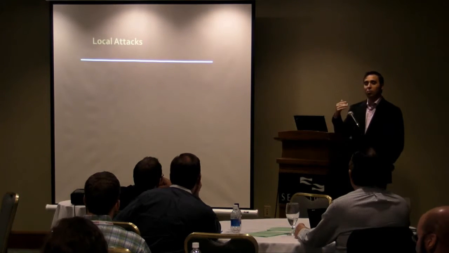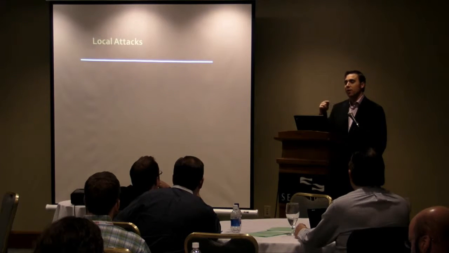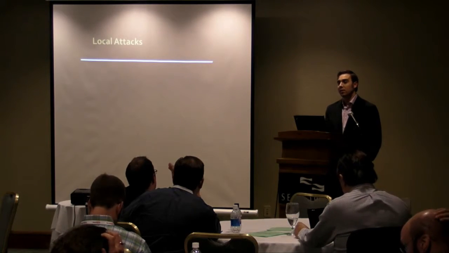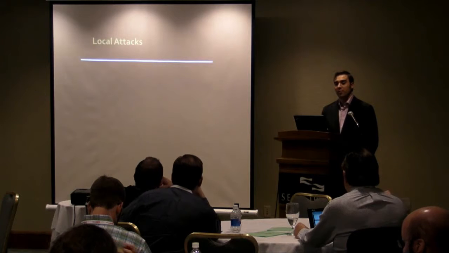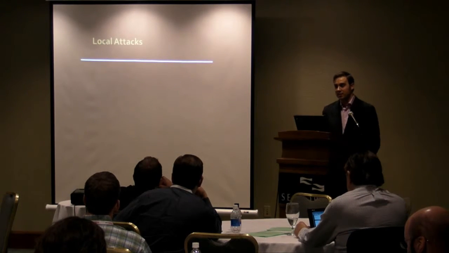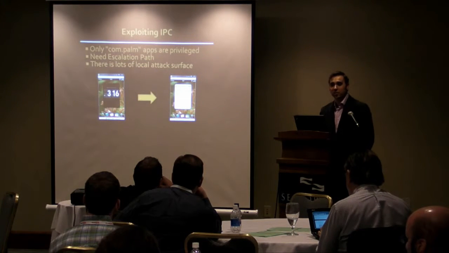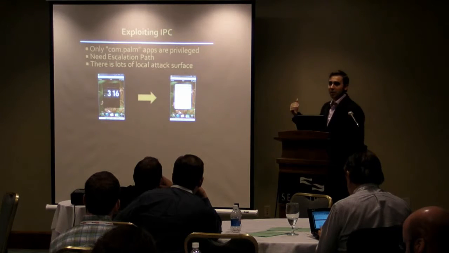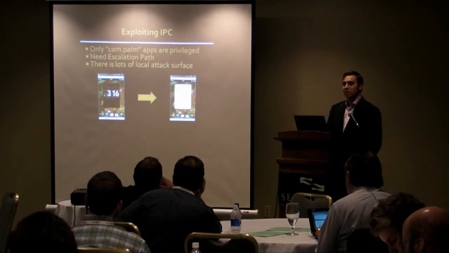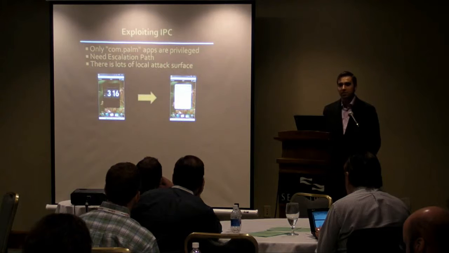So I'm going to talk about what happens if we write a malicious app and we get it on there, or what happens if we, more likely, find an injection bug in a third-party application that doesn't have access to talk to the private bus. How am I going to escalate my privileges and get access to sensitive data on the device? So really what I want to do is find a way to go from my clock application to my email application. And I'm going to do this by exploiting the IPC mechanisms on the phone, so the way that different applications and the services communicate.